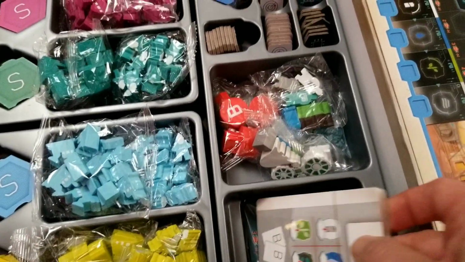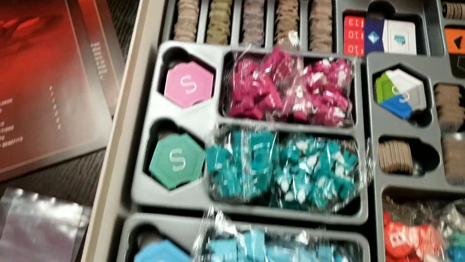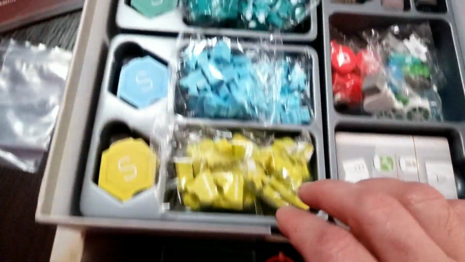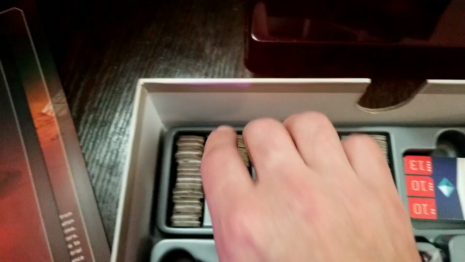We got some cards here I've yet to unwrap. Some other goodies here, but I think I have things sort of in their spots. And then we got this little tray thing that would go over that, and that fits right in there. We got some nice little slots there for our resource tokens. And over here I did unwrap this.